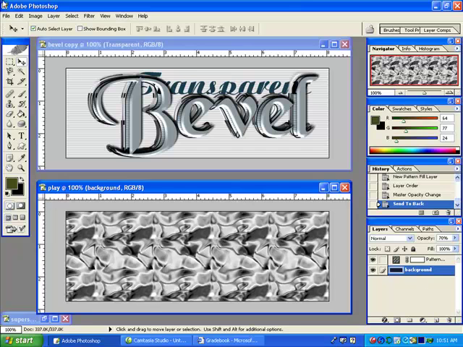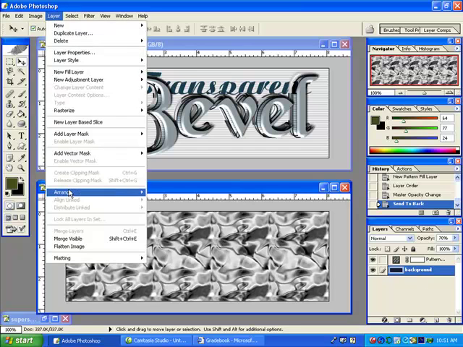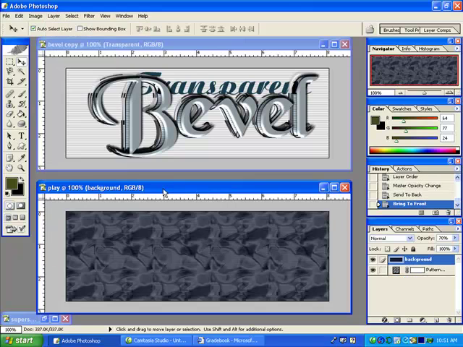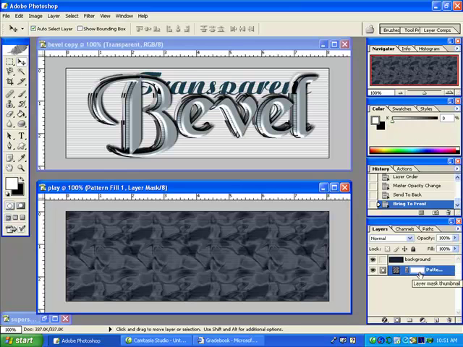Let's reverse that action. Let's do Layer, Arrange again, and let's bring it to the front. Just another way. You can drag and drop whatever way you like. Okay, now we're going to talk about blending modes. In order to do a blending mode, you normally have a layer that is more of a solid on top of some type of layer that's more of a pattern, such as what we have.